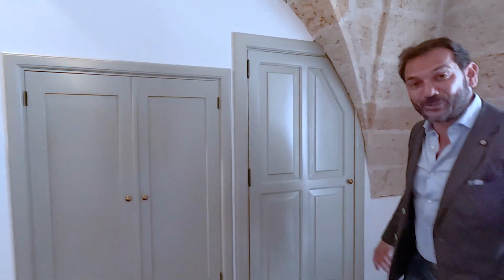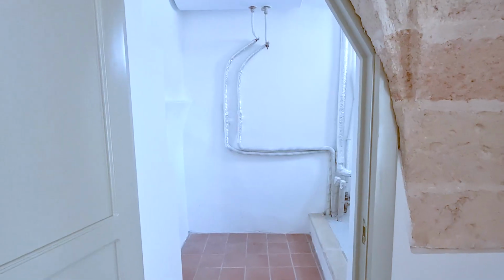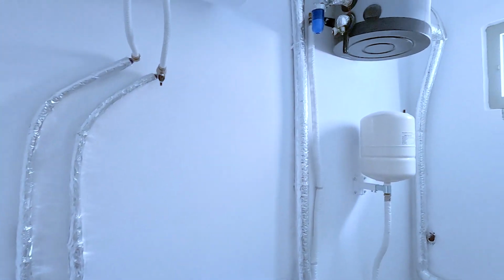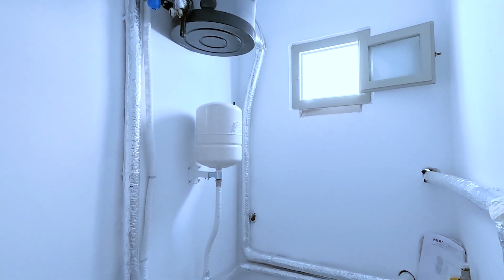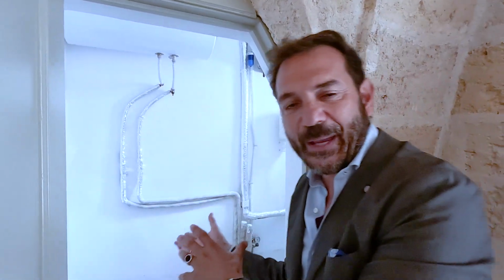Oh, we have another door. This probably never ends. This way, please. Each house needs a technical room. Well, in this particular space, apart from having a technical room with your heating system, access to the heat pump outside and all the mechanisms that make it work properly, you also have a very clean space to store things, probably putting a little cupboard in there. But one thing you haven't seen yet is the bathroom. Should we go? This way, please.